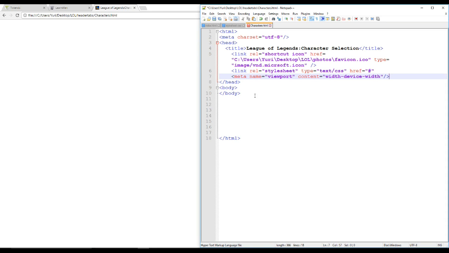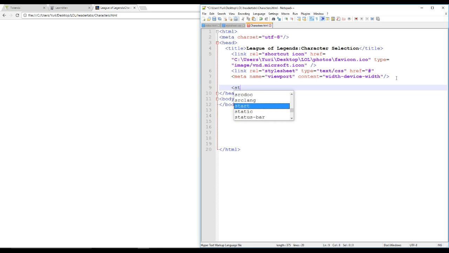and right below it, let's do a few spaces. So we're gonna type in style type is equal to speech marks text/css.